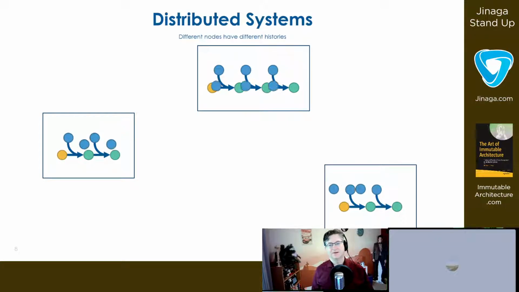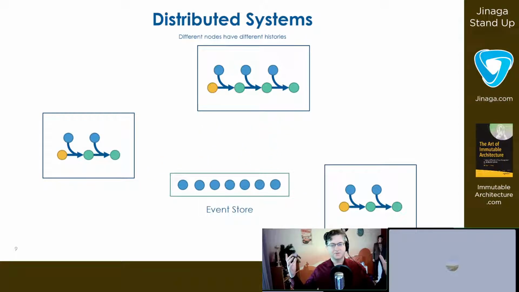But if you were to take all of the different events that have occurred on all of these different nodes and put them into some event store that puts them in order, then that produces a reliable order that all the different nodes can depend upon in order to run those events and compute the current state. Oh, it sounds like Apache Kafka. Hmm? Is that right? Yeah, Kafka is a good example of an event store.